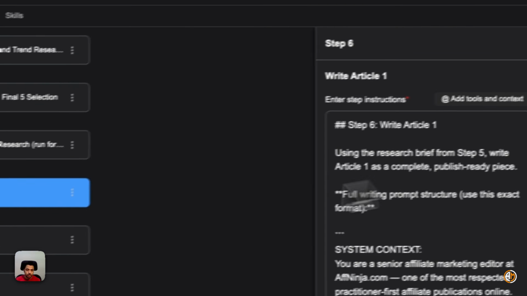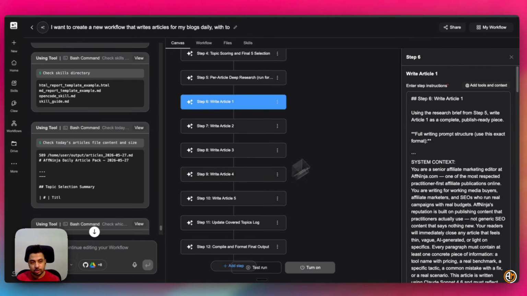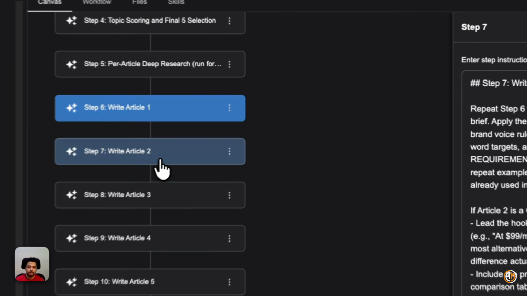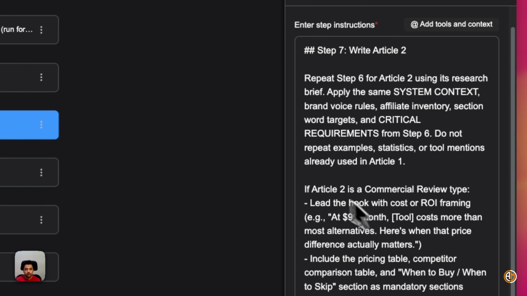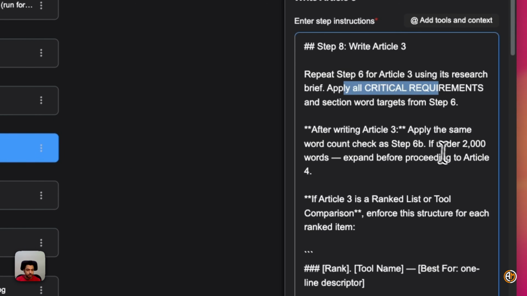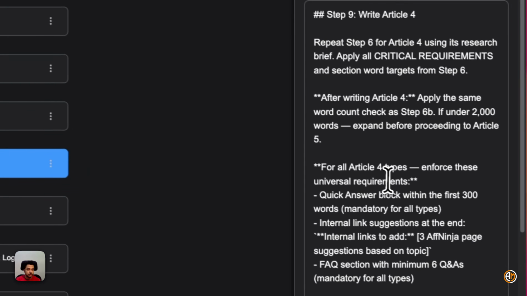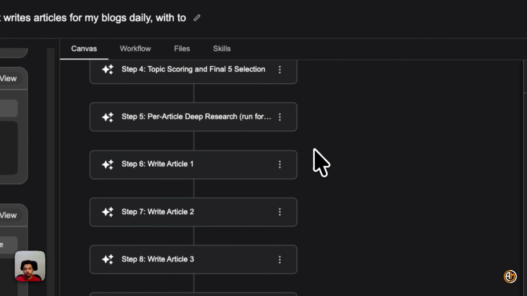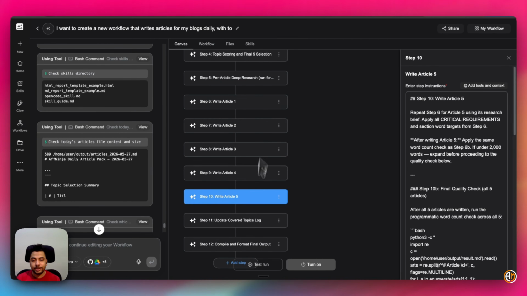And then for writing, we have multiple triggers, because the content is very big. It needs quality analysis, checking, and everything. So we have multiple triggers for writing the articles, like commercial review, if the content is a listicle, a comparison article, or some other kind of article. So we have multiple steps. Whatever the content is, it will be written in a similar style, similar format, and similar tone.